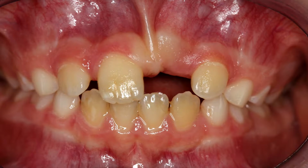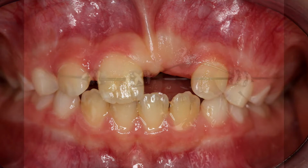An impacted tooth is another type of orthodontic problem that is corrected in Phase 1 treatment. The most commonly impacted tooth in young children is an upper central incisor. Normally, these teeth erupt around age 6, but there is a degree of variation. If these teeth are slow to erupt, or if only one erupts, there may be an impaction problem. Sometimes central incisors just don't grow in properly, but many times impacted central incisors are associated with extra teeth.